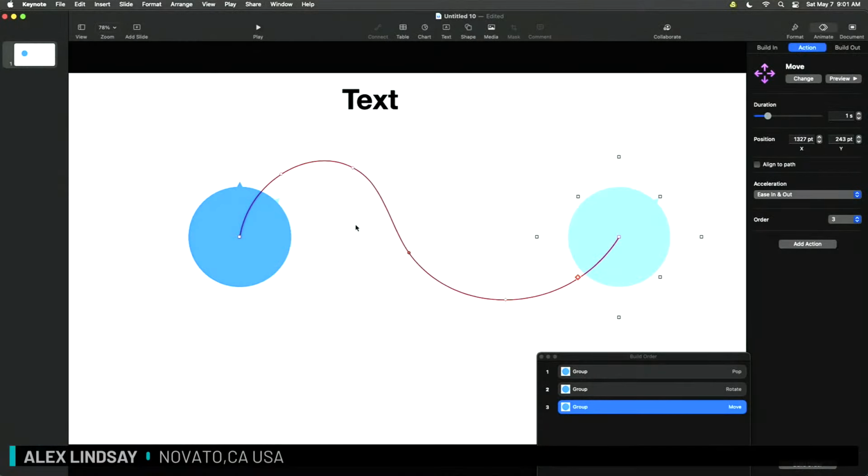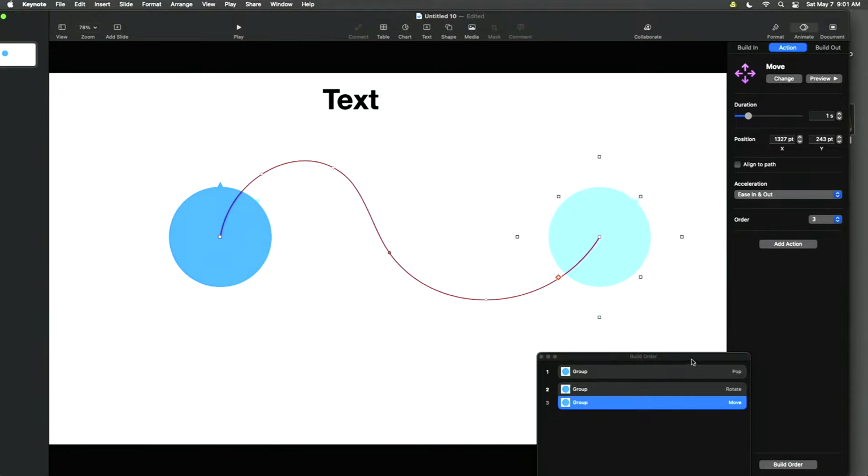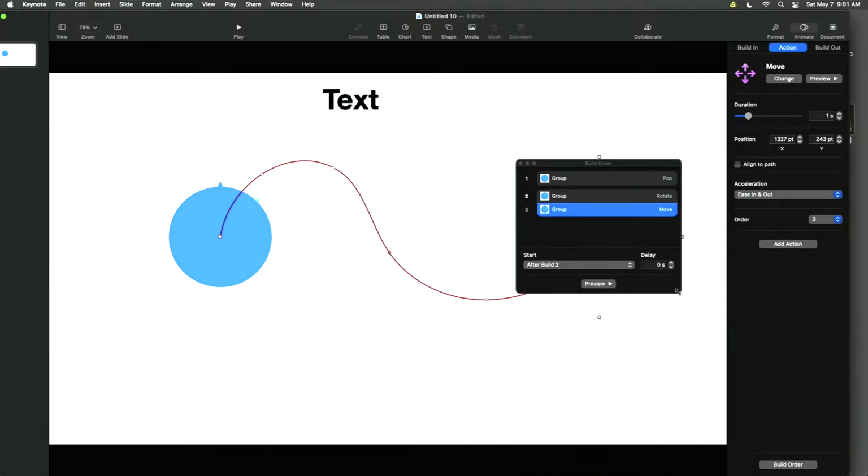One of the things, if we cut to this here, you can see here, if I drag this up to this one, the two of them will link together. And then if I pull this up here, I can say after build. So I want to do this one after this one, or I can say I want to do it with it, but I want to delay it by a tenth of a second. So it comes in a little bit after that one.